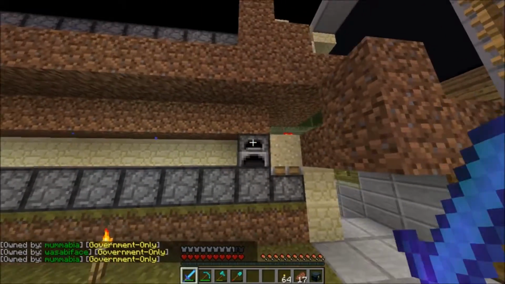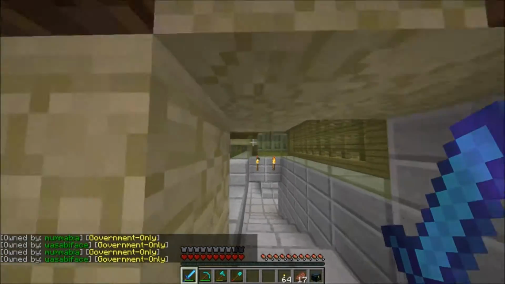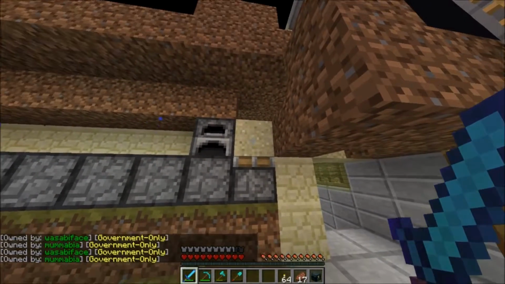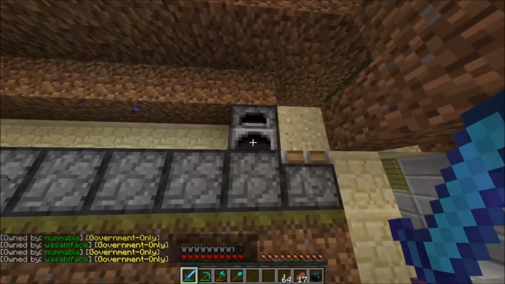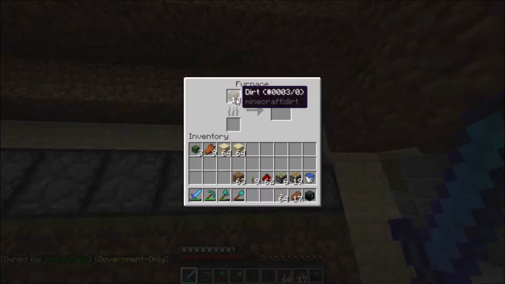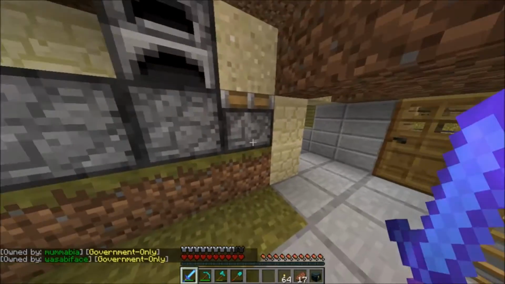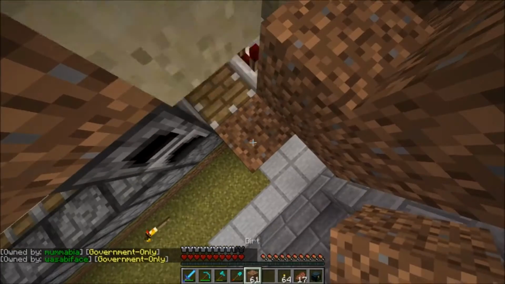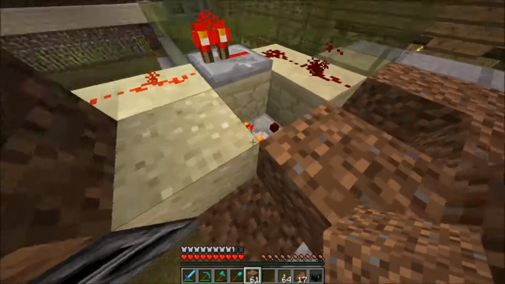So at the back here, to make it an automated system, I don't fully understand the mechanics behind it. I just know that it works. So what we have is a piston that is facing up, and it's got a sand block on the top, so you can see that there. And what makes it actually tick over is this furnace here that has 14 items in it. So you can put 14 of any item in here. I had dirt on me at the time, so I put 14 dirt in there. And then if I just build up, we should see here that I've got a comparator down here, and that's facing that way.